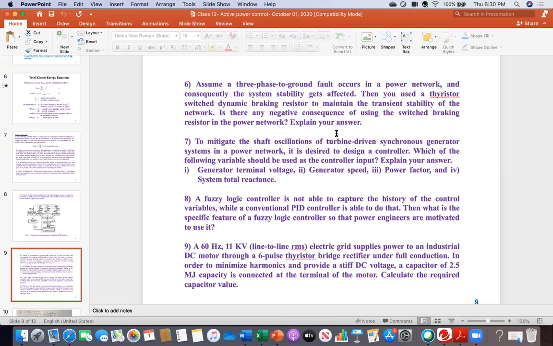I'm not sure if consuming the power will be bad for the system, because the resistor always needs to consume power. So, which is bad? Which component will be affected? For example, the generator has a shaft, right? Do you think there can be any impact on the shaft system because the thyristor switching is happening? Everybody see, what is the reason for asking that question?